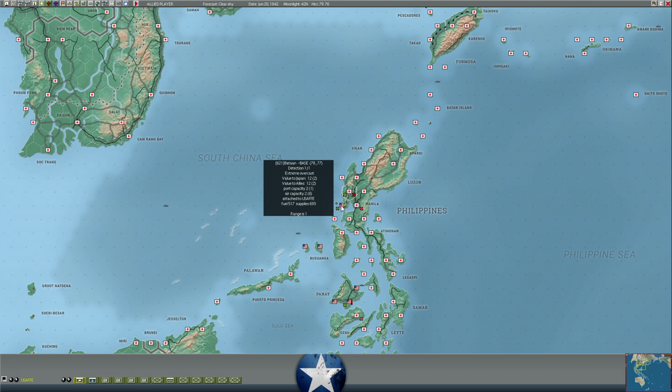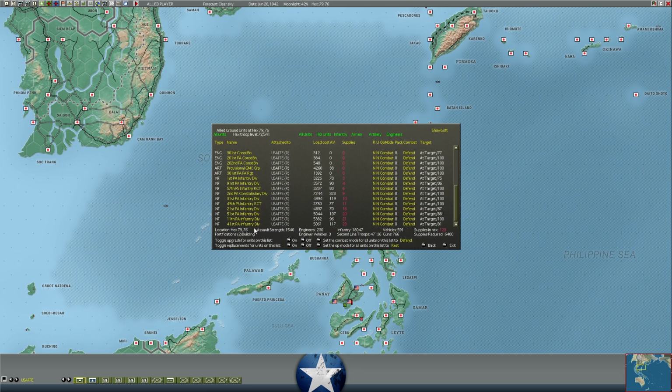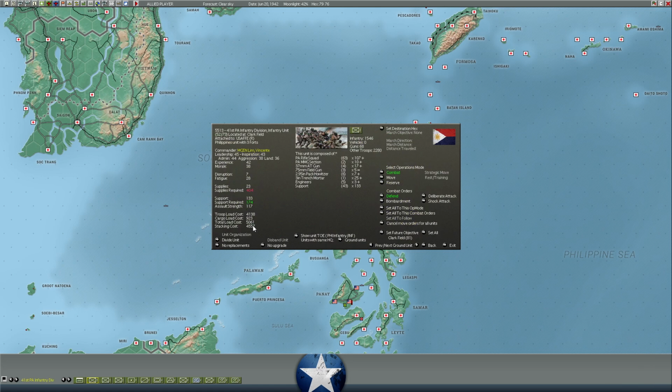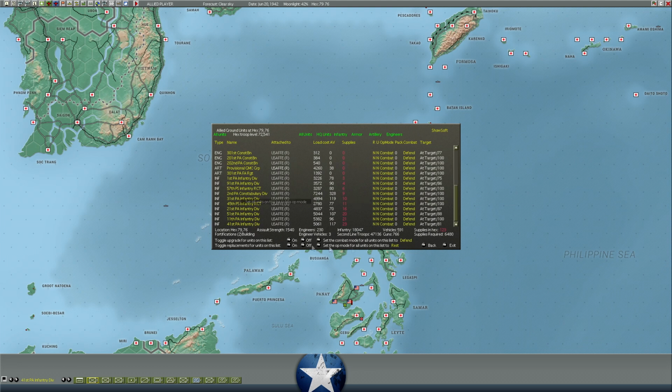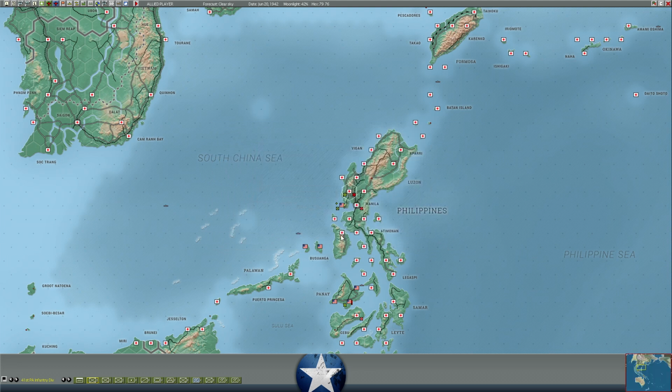We do have almost 700 supply at Bataan, which would be enough if we were to pull back, like the 1st Filipino Division. That would give them more than enough to fully replenish themselves. Or the 2nd Filipino Army Constabulary Division. That would almost give them enough supply to full, but it would just be like one division would be okay and the rest would not.